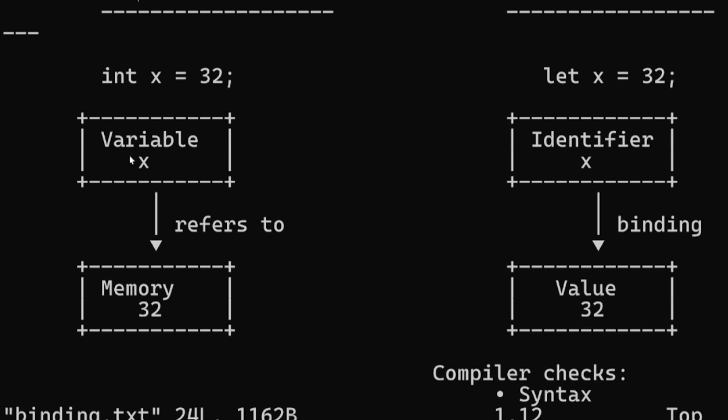So these two are the same. But apart from this, there is binding. Binding means compiler rules. The variable x, apart from pointing to raw physical memory having a value, is also bound by compiler rules.